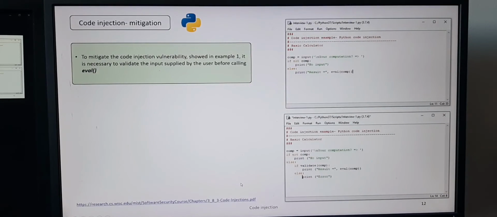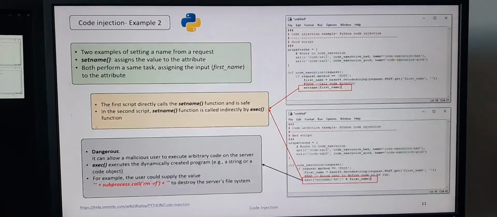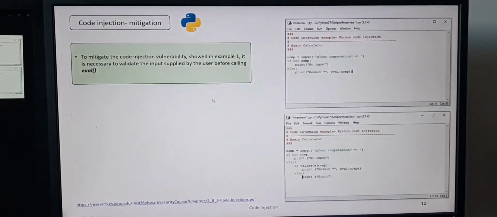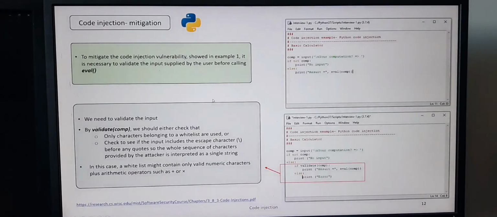For mitigation of this one, it's recommended to use setName directly, not indirectly through the exec function. To mitigate the first example, instead of accepting the input directly from the user, we can perform some validation before accepting it. We can provide a whitelist for the input. At first the code tries to validate the input from the user.